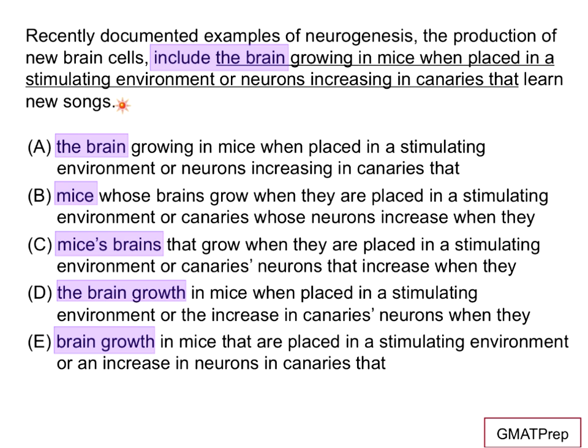Okay, so some examples of this end thing include. Oh, right, because I remember thinking about what does the include actually mean here. So some examples include, and then how many examples do they give me? They're going to give me 2 examples. Oh, I see. So that was the or bit that somebody didn't like over here: or neurons. So examples include the brain doing something, and then neurons increasing. And someone else also didn't like this when part over here.